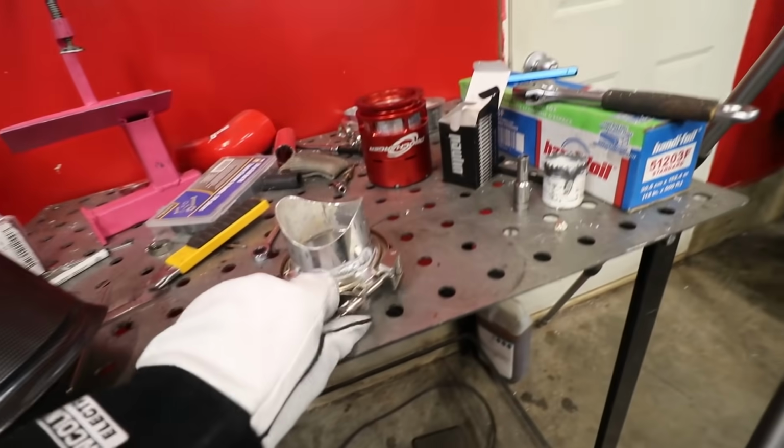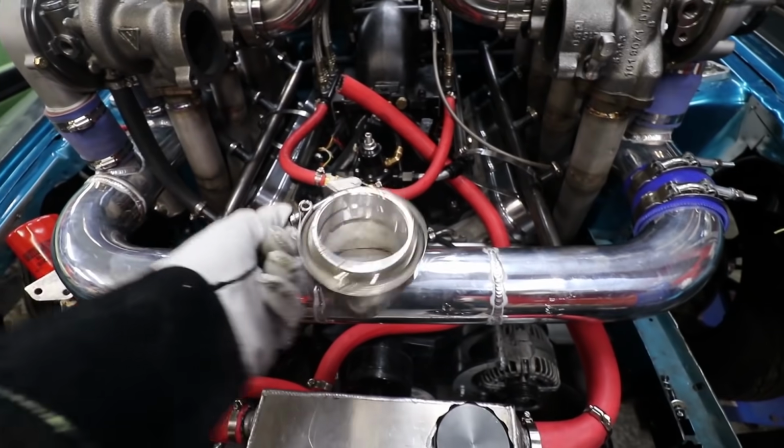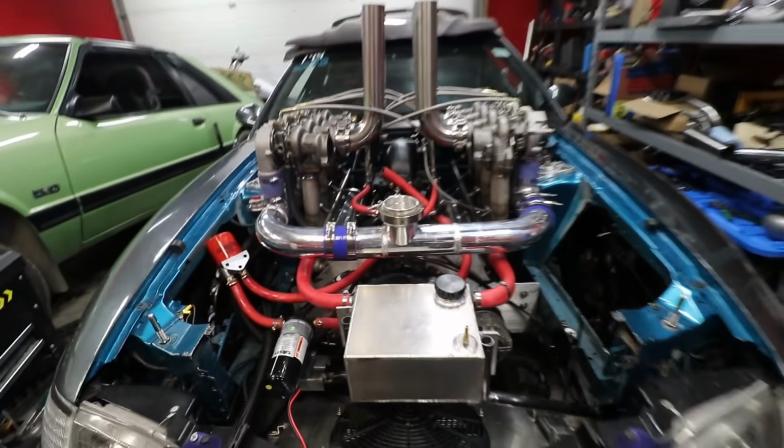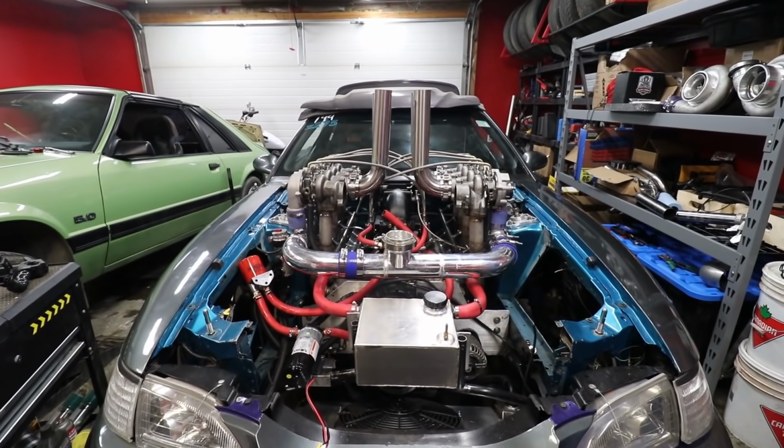But, I mean, this is probably extremely hot, but somewhere in that general area. That's gonna look so cool. Maybe we'll try and line it up right with that intake manifold and between all the runners here.